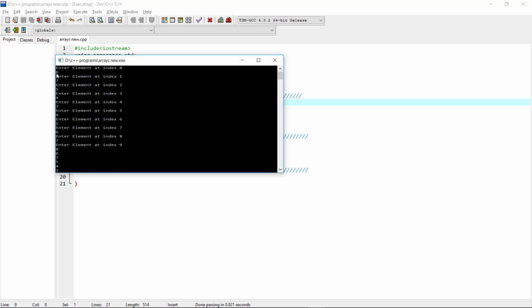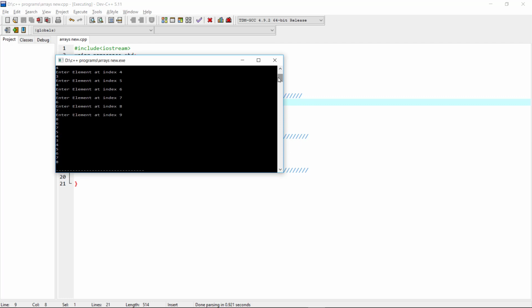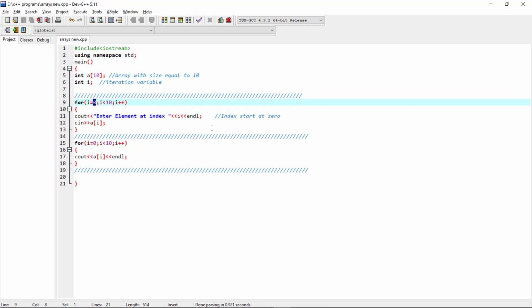So it starts from 6 and ends at 8, and then just after I put all the values, it has displayed all those values starting from 6 and ending at 8. So this is the first program in which we took the data from the user and then just displayed it.